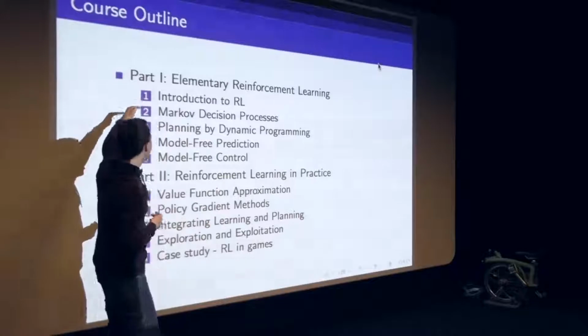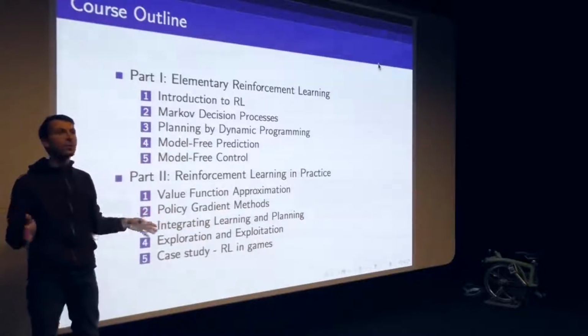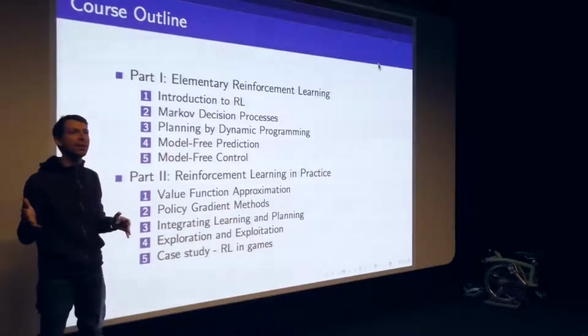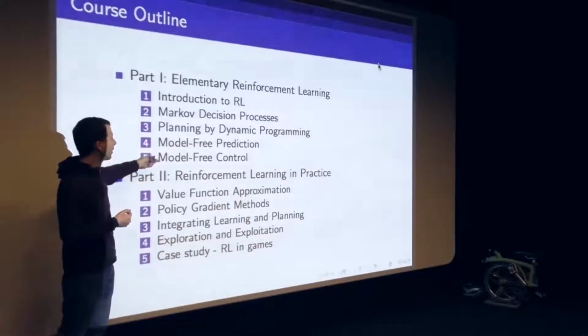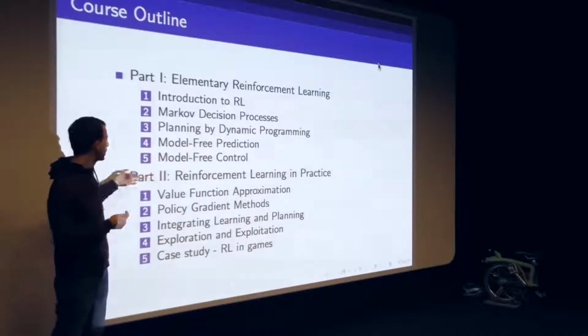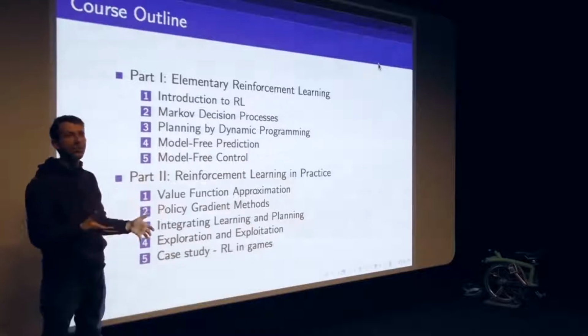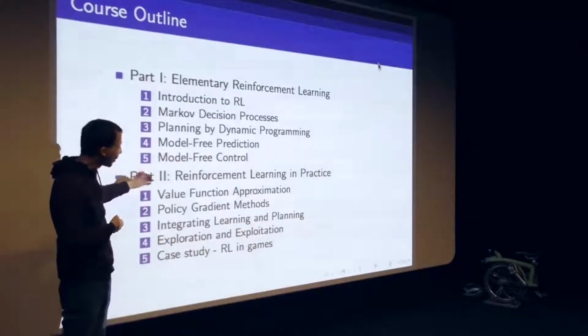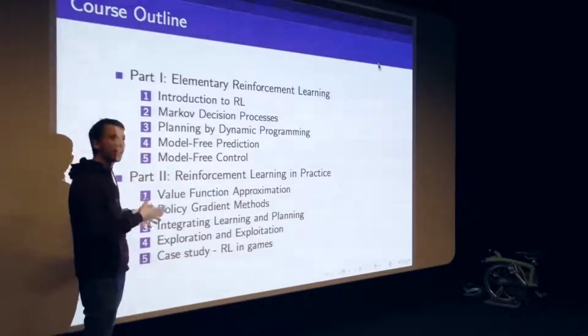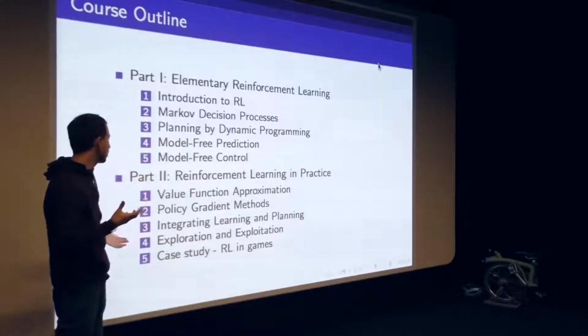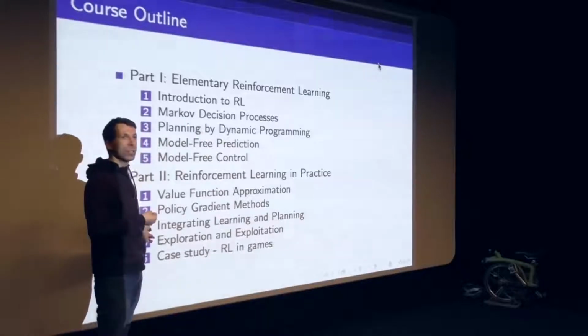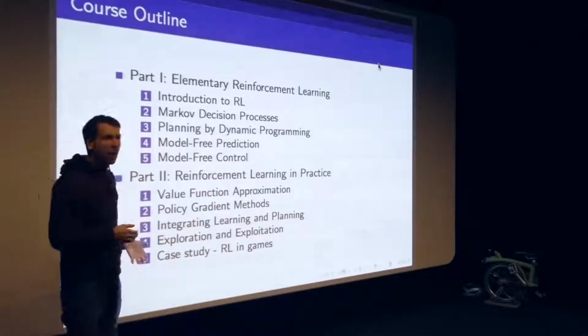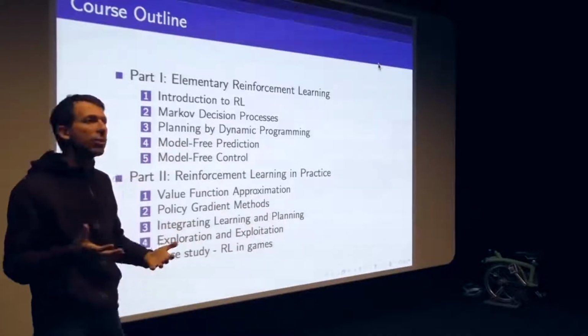In the second part of the course, we'll look at how to scale up and really apply these ideas. At the end of this first part, you won't really be able to go off and solve interesting problems. You shouldn't have that expectation. But all of the ideas we'll learn here do scale up, and in the second part of the course, we'll understand how they scale up and apply to more interesting problems by using value function approximation, policy gradient methods, integrating learning and planning using more sophisticated approaches, and solving the exploration-exploitation problem. That's where things will become interesting.